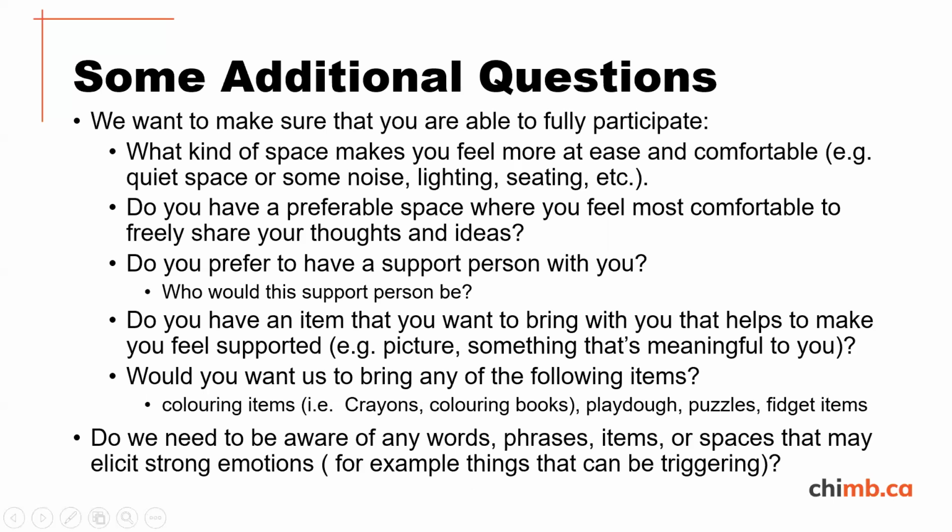And do we need to be aware of any words or phrases, items or spaces that may elicit strong emotions? So for example, things that can be triggering. So just really talking through that to make sure that the space is as safe as it can be for people to engage.